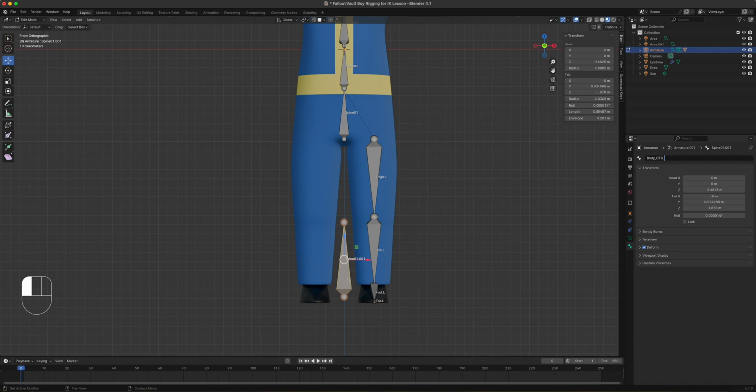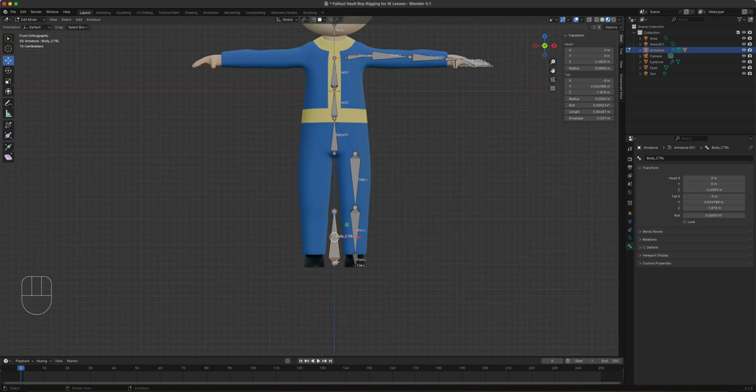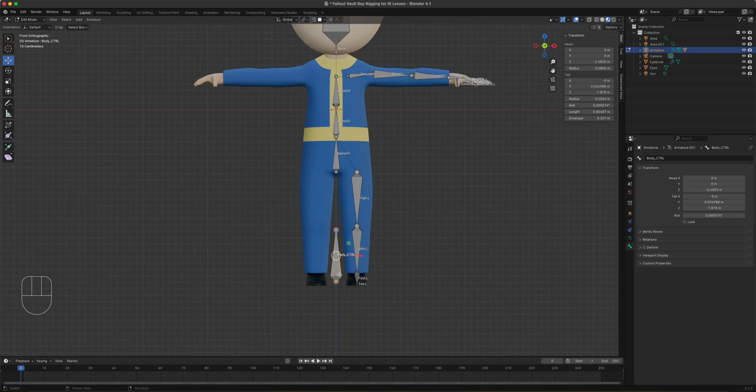Another thing we need to do with this is that we don't want it deforming any part of the mesh. So we're going to uncheck deform right here while we're at the bone tab selection. That means when we move this, it will not deform any part of the model. The purpose of this bone is that it will become the main body control, so when we move this bone, the whole body or the whole rig would move. It used to be on this one right here where we moved this before.